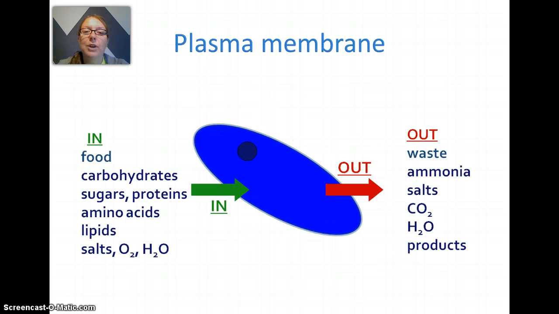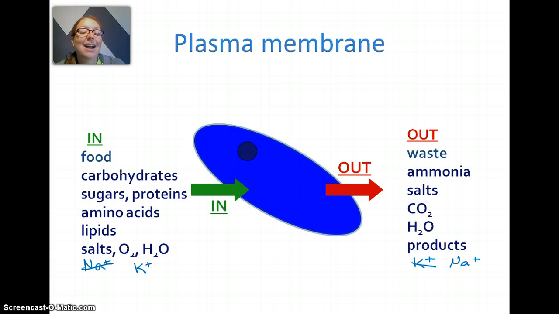Now let's backtrack a little bit. What does it mean to transport? Remember, the plasma membrane is the main organelle, if you will, that's responsible for that. We have lots of things that have to go in, just like in the sodium-potassium pump, we had sodium. And a lot of things have to go out, just like potassium did. Oops, I think I actually had these swapped, my bad. We have potassium and we have sodium going out.